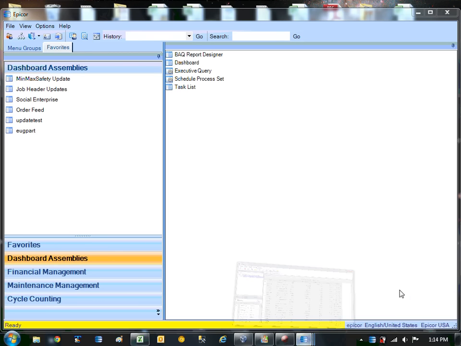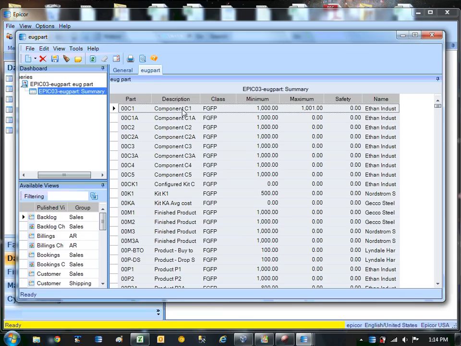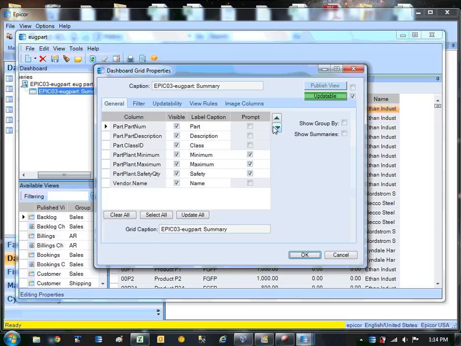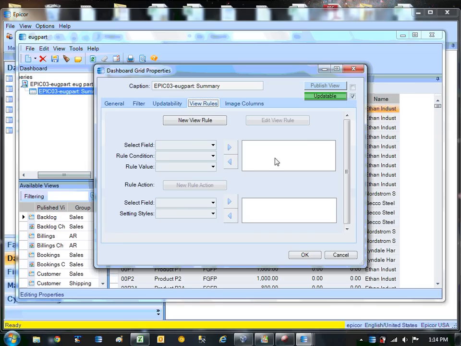Okay, let's go back to this dashboard. There are some other things that you can do in a dashboard. There are view rules. So if there are items that cause problems or that you want to highlight, you can create a rule about them and highlight the field red.